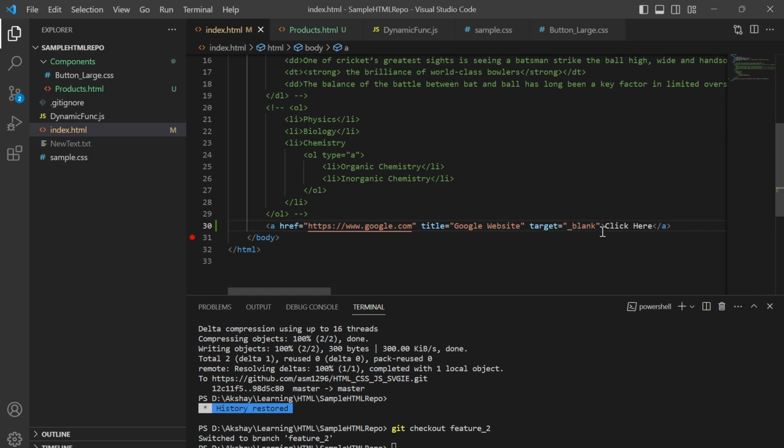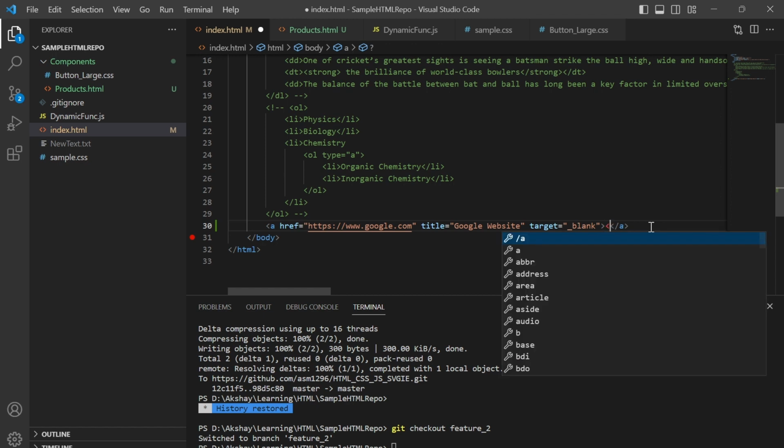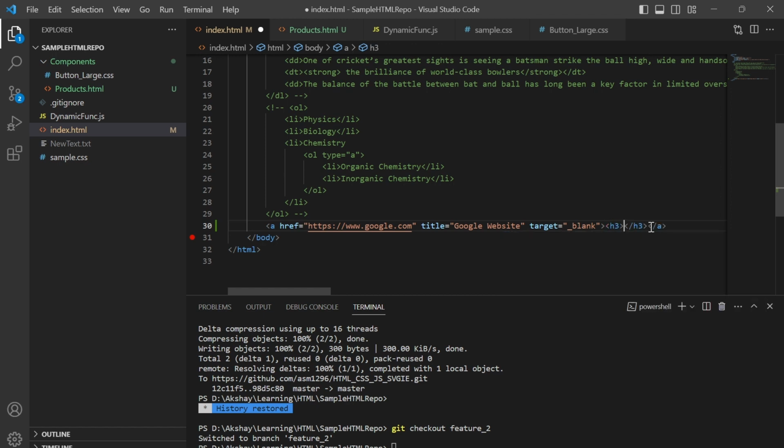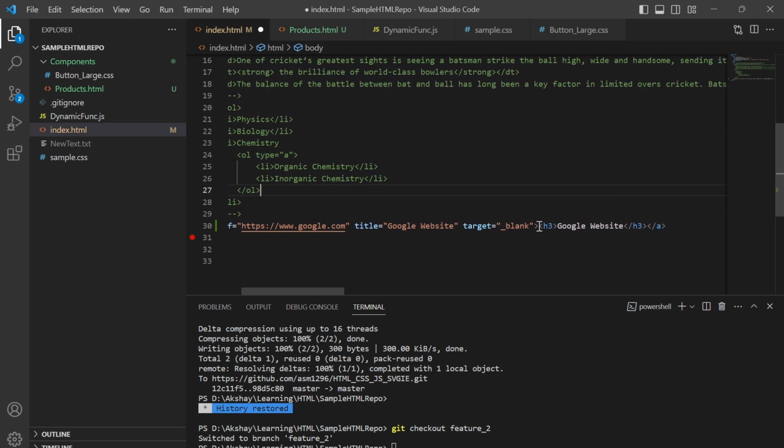Now we will discuss how we can do this differently. Right now I just put one text here, and this text is used as a hyperlink. We can use block level elements or inline level elements to create the hyperlink. Let's take an example of a heading tag, h3. This is a block element wrapped inside the heading element, and this will be created as a hyperlink.